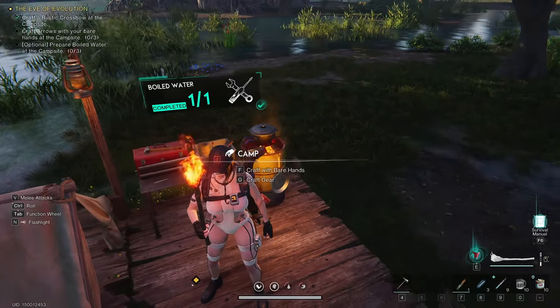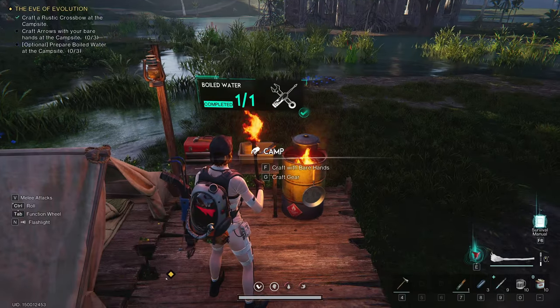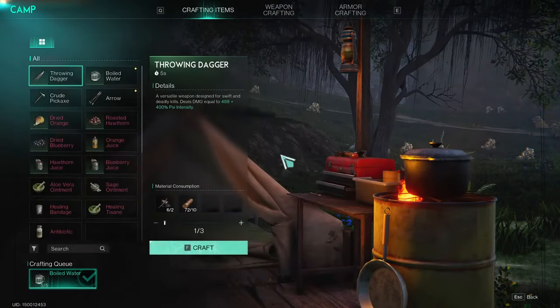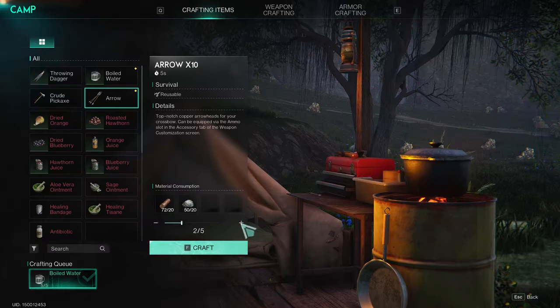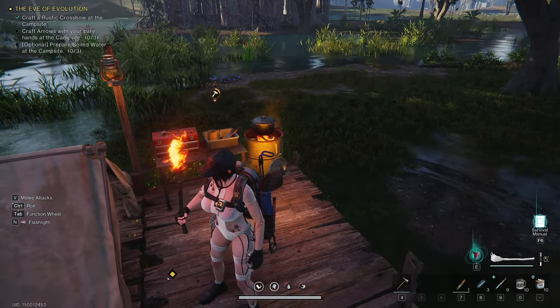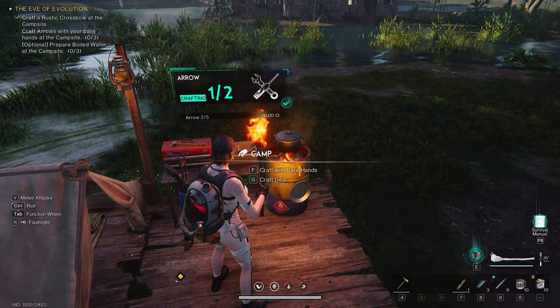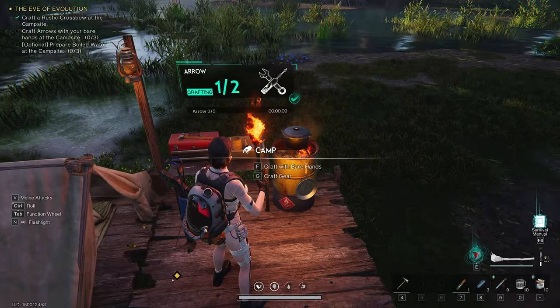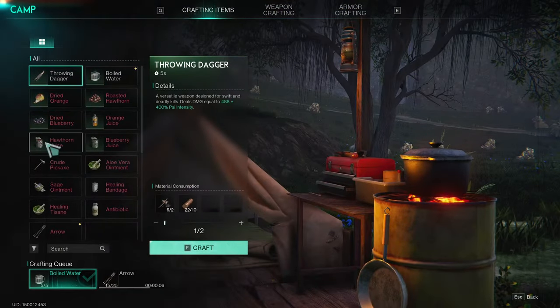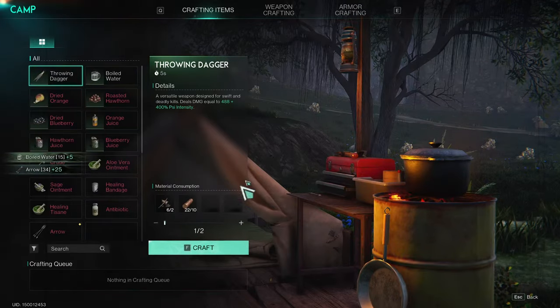Craft arrows. Okay, we need to craft arrows. How do I do that? F? Oh, arrows. What is going on here? Oh, okay. We're still crafting stuff. So that and the water is being crafted, I think. Yeah, crafting queue. So the arrows are almost done. Okay, there we go. And we click them to collect it.